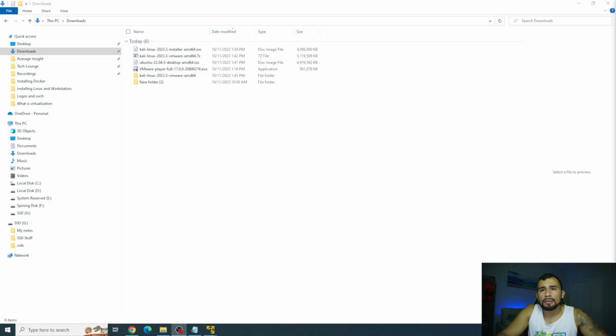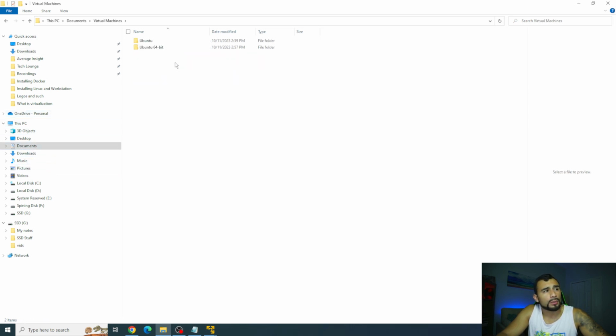But also, let me show you how to create a copy of these virtual machines, just in case you got your virtual machine set up exactly how you want it to, and you want to create a backup in the event something happens to it and you have to delete it. So we'll switch back over to that desktop. And from here, you're going to navigate to where you configured your virtual machines to be stored. If you left it as default, it's most likely Documents. And you go to Virtual Machines, and you'll see your virtual machines here.